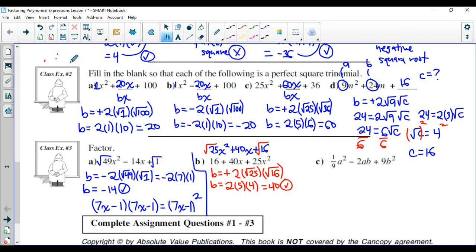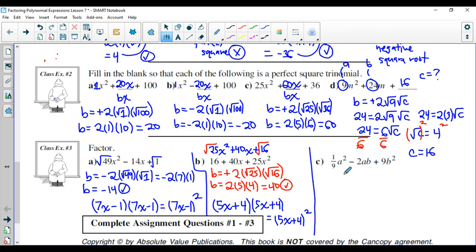Therefore, to factor it now, it's pretty easy. In the factor, the first number is the square root of the a term. So the square root of 25 is going to be 5. Then we write down the variable x. Here, the sign in front of the b term is a plus, so we'll put down plus here. And the square root of the last term, the square root of 16, is 4. So the second term is just going to be the square root of the c value. So we'd have 5x plus 4, 5x plus 4. And if we write this as repeated multiplication, this would be equal to 5x plus 4, and we are going to square that.